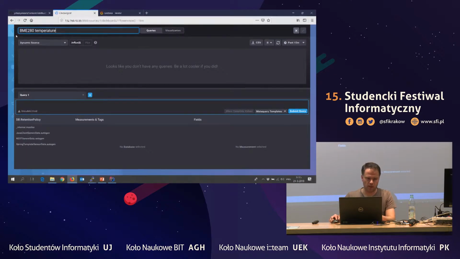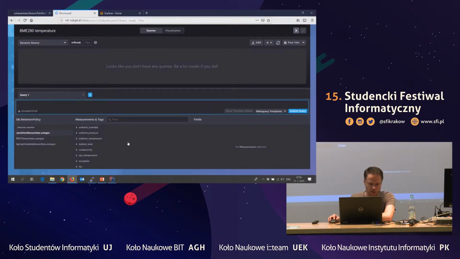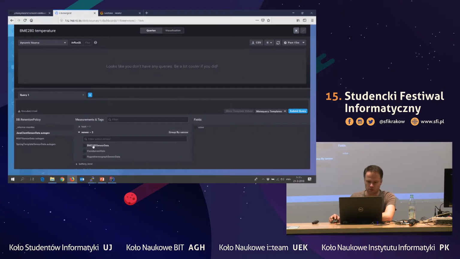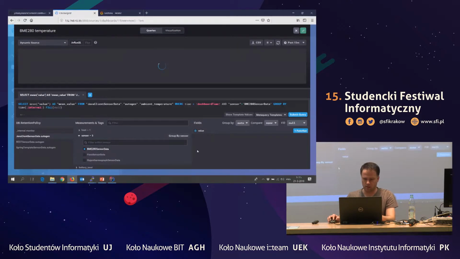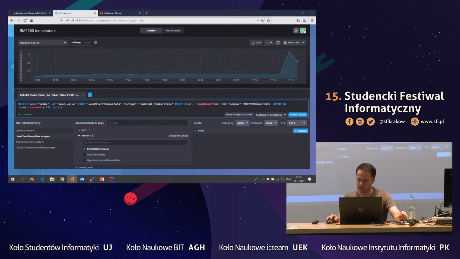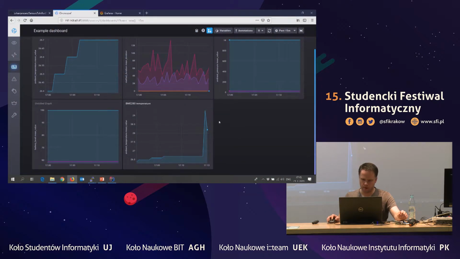So this is the name of the graph which I'm going to make, and then I'm going to select it. As I've explained earlier, I can select it basically from 3 different databases. One which is used to store the REST data, one for the Java client data, and one for the Spring template data. So we'll pick the Java client sensor data, and then we'll say ambient temperature. And I only want the temperature for the BME 280 now, but I could also say that I wanted to see it for all. So let's simply do all, and we call this, we'll start with 1, BME 280. We want to see the fields, the values. And let's see if I submit this and say OK, then I get it over here. So now I have a graph. I didn't code anything. I selected some values and I'm good to go.